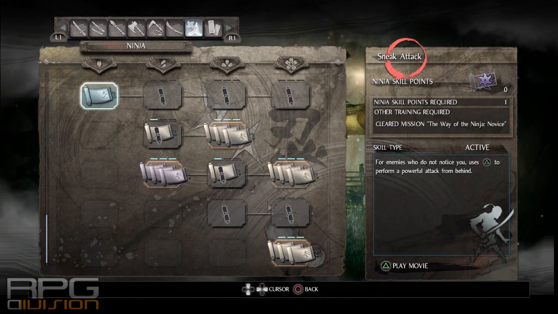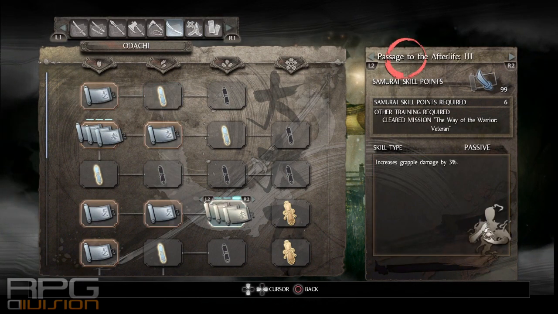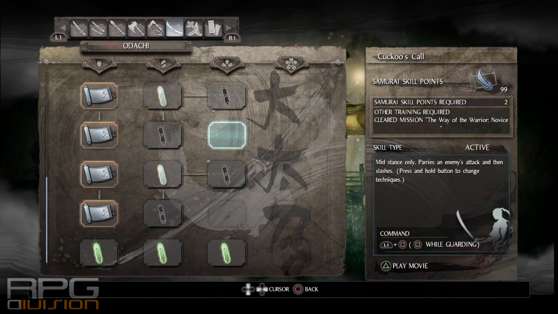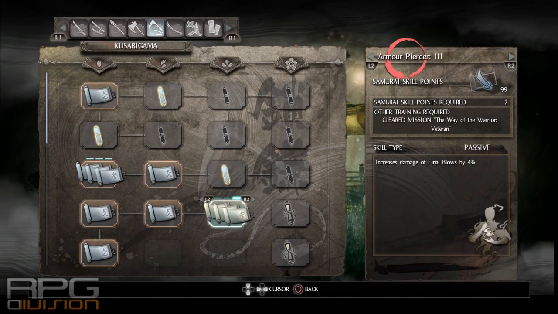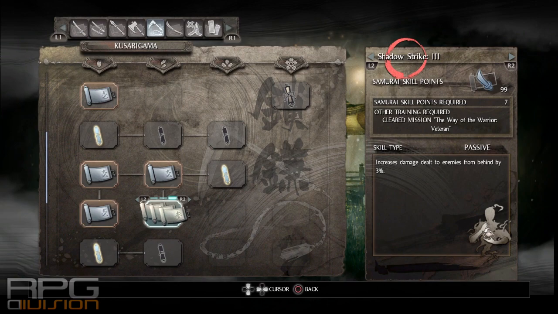Now I'll cover the passives from all the weapon skill trees that you want, no matter what build you're using. Grapple damage passive from Odachi, always put that one. From the Kusarigama traditional ones, increase damage of final blows by 4. Don't forget guys, final blows and killing strike are one and the same. Alright? Increase damage dealt to enemies from behind, also a must.